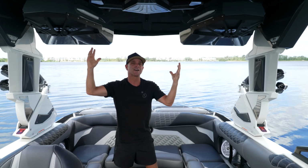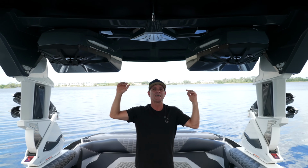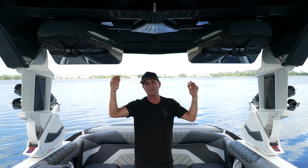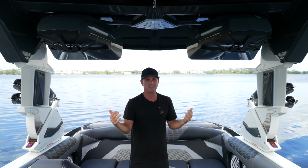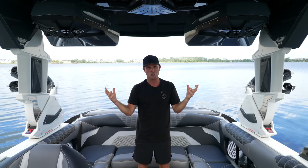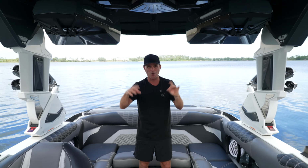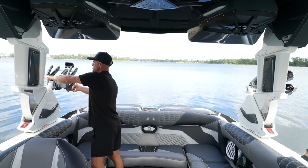So the Predator Power Tower, speaking of customizing the colors within this, but you can also get different speaker options depending on the tower and the stereo that you get. You can customize different stereo options within the stereo system. You can change all of the different zones depending if you want more sound within the boat or behind the boat. If you're out on a lake and there's people around, be considerate in how much you blast the music, right? Look at it. You can stop this.